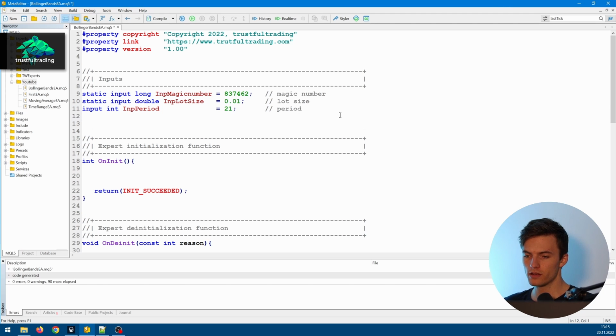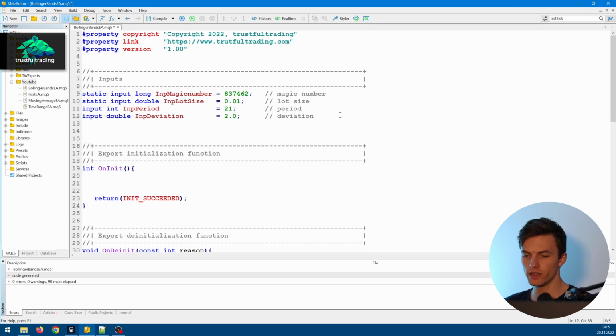period. Next would be also for the Bollinger Band the deviation. So input double input deviation. We also predefine this, let's say with 2, and yeah, deviation.